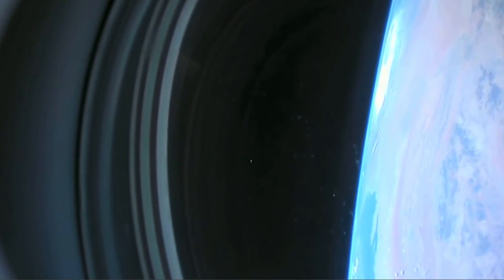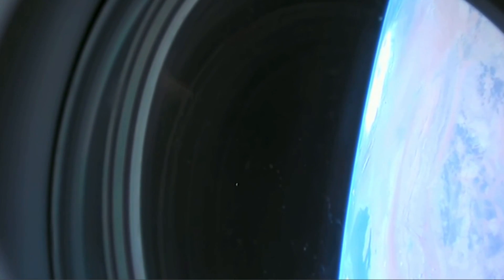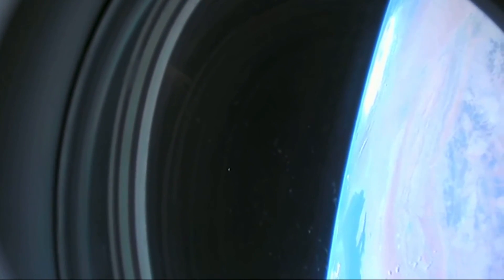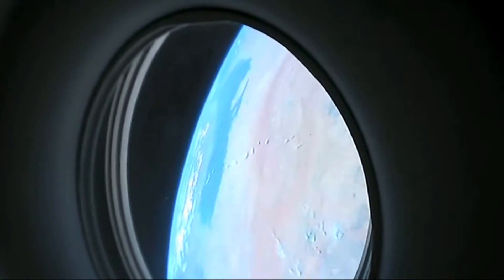If you look closely in the video you can see just a sliver of moon, kind of halfway between the surface of the Earth and the window pane, as we're flying at about 17,500 miles an hour around the planet. Getting pretty close to ISS. When we were in the night part of this orbit we actually got to see ISS out the window, which was pretty neat to see it for the first time on this trip.